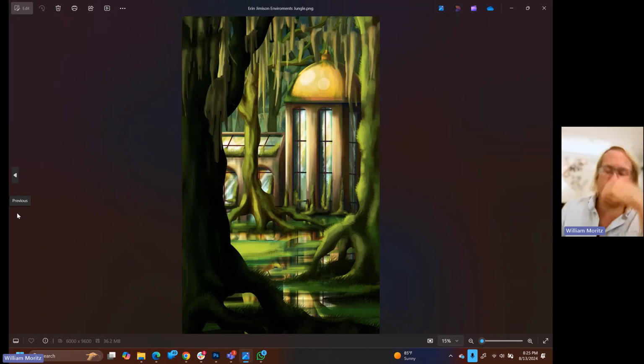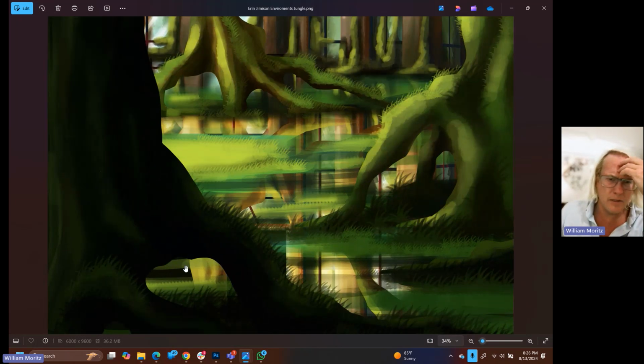This one's pretty cool. So we've got a jungle swamp. The thing that makes this one really successful is the reflections of the objects within the water. Once again, we're getting a tree here that is not really helping the overall composition. It is creating a nice little frame for what we're supposed to be looking at because it's balanced with the other tree. Why this one works and the other one has some issues is because we're seeing the little holes that help to connect us to the water, and the way the light moves through it is really nice.